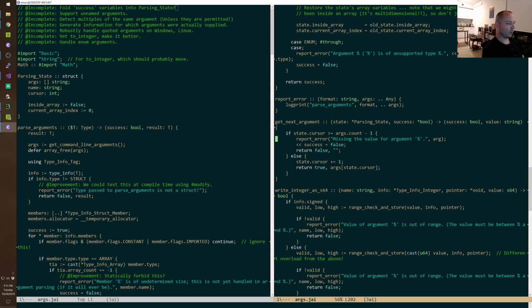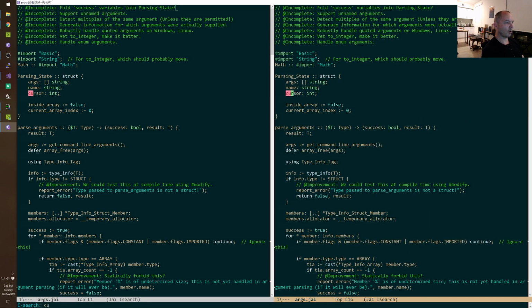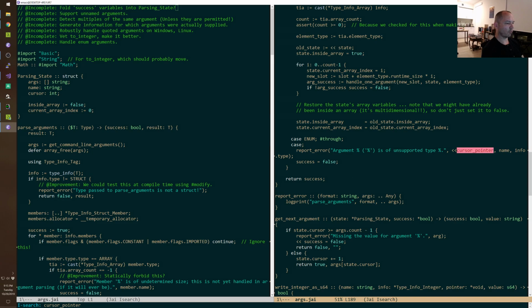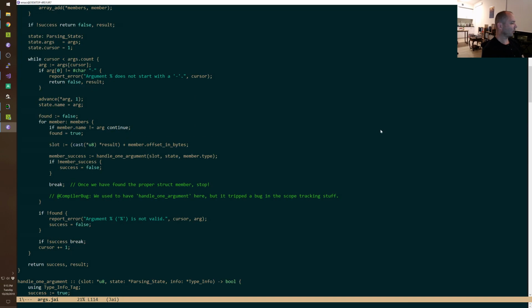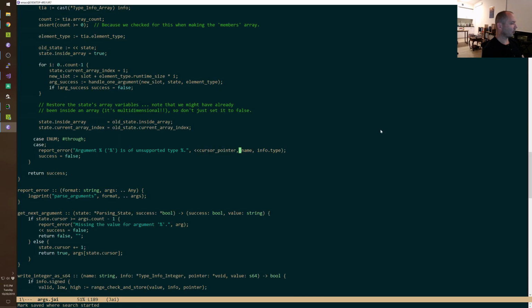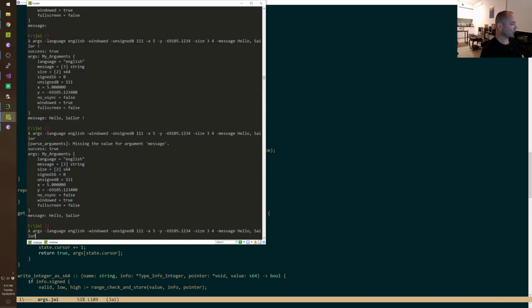Okay. So we're not going to try to fix this message yet. We're just going to try to get this to compile. Like guaranteed, there's still lots of mess ups. So like cursor pointer, where's that stuff? Because we didn't fix that at all. So this is state.cursor.